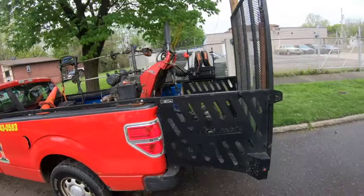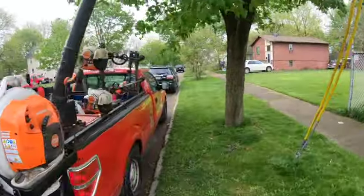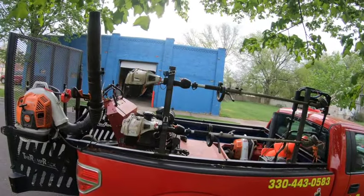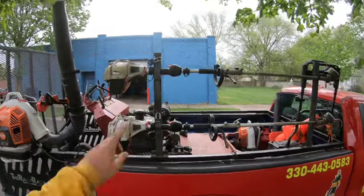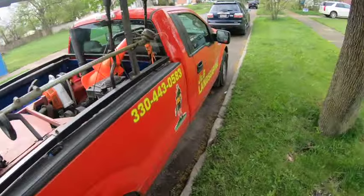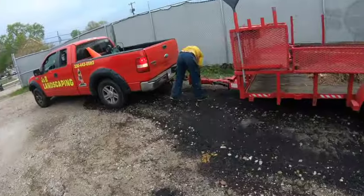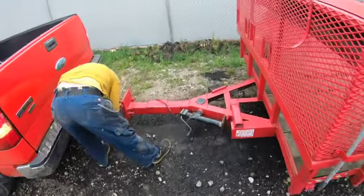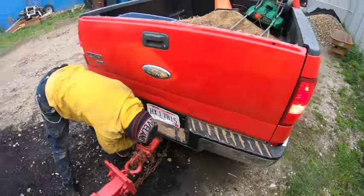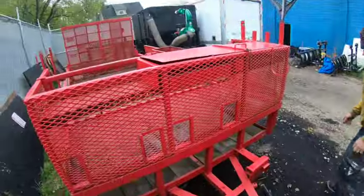Alrighty. I got both weed eaters. What's that? Lost a lock, huh? Look at that. Lost a lock. Dag. Hey, Jeff. On the other truck, you got to attach the lights for the dump trailer. I already know that. Okay. I already saw that. Yeah, plug that back in and then we'll be good to go.